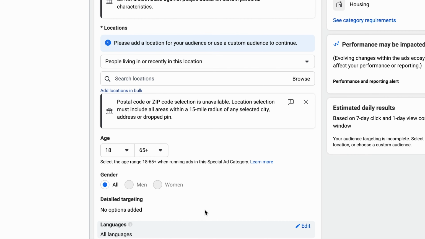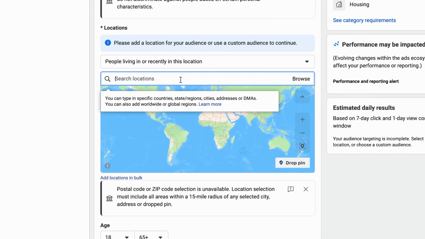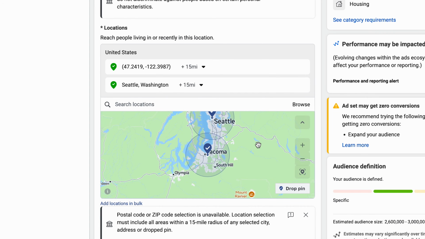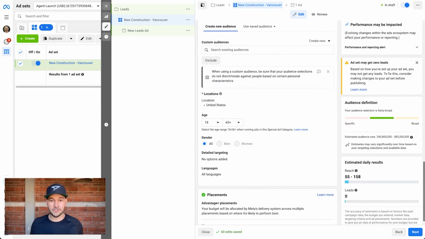Also here we have location targeting. Basically, you are going to click here and choose your farm area. You are limited to a 15-mile radius. So with this though, you're not actually allowed to do much. It's not like you shouldn't do much. It would be nice if you could.